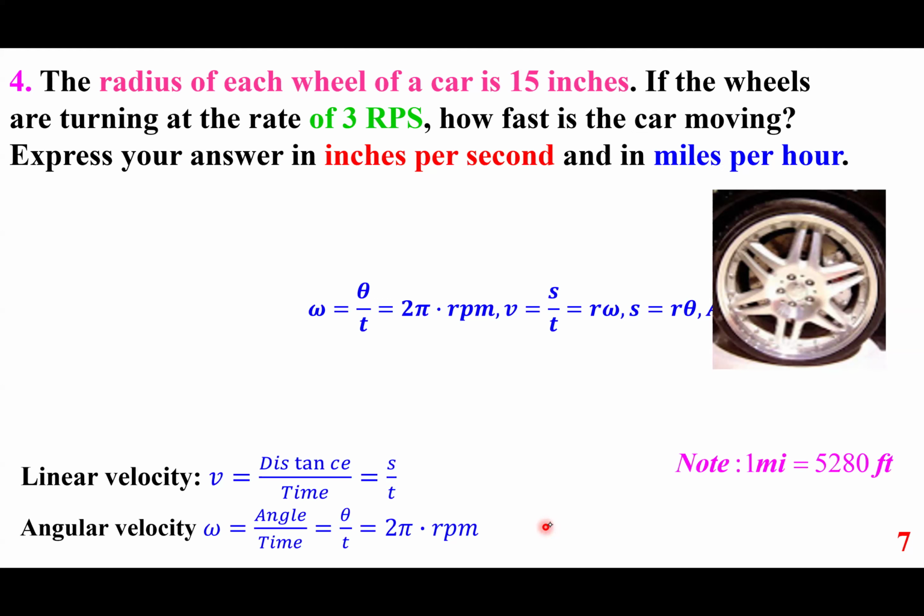So what is the angular velocity? 2 pi times revolutions per minute, or revolutions per second, or revolutions per hour. This is the unit of time, whatever the unit of time. It happened to be RPS. So 2 pi times RPS in this case. And by the way, class, the velocity is S over t. Remember, we said S is R theta. You can separate the R from theta over t, and it gives the relationship between linear velocity V and angular velocity omega. V equals R omega, everybody.